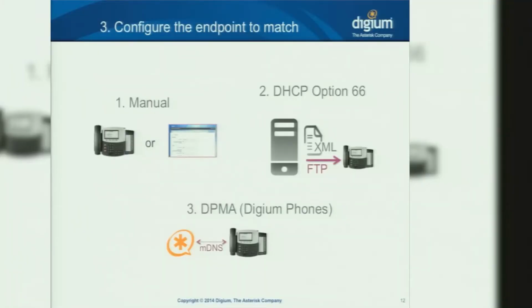And finally, we have to configure the endpoint itself. So far, we've given Asterisk some information about the phone, credentials, essentially, in what context, this sort of thing. And we've given the dial plan something to do in order to ring that endpoint. Now we have to tell the endpoint how to register with Asterisk. And there are 3 ways that you can do this.